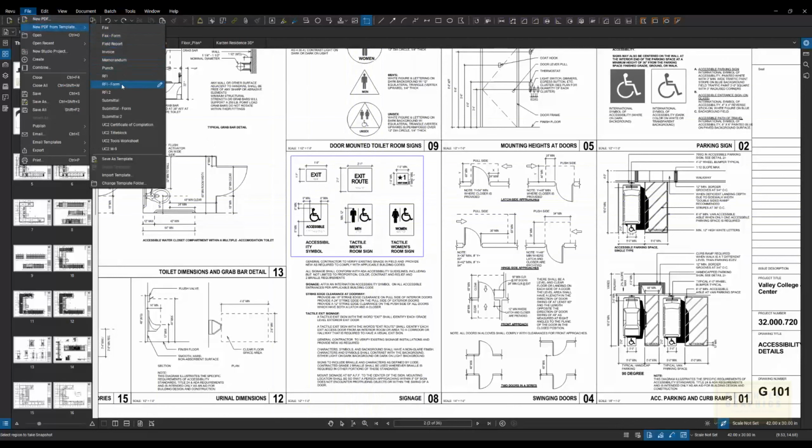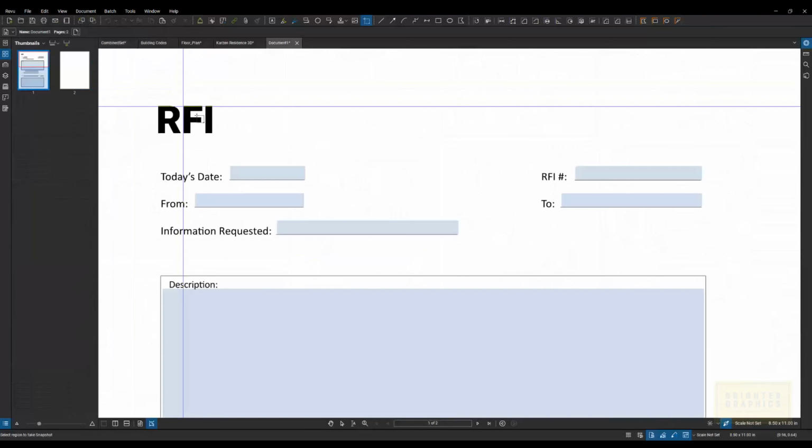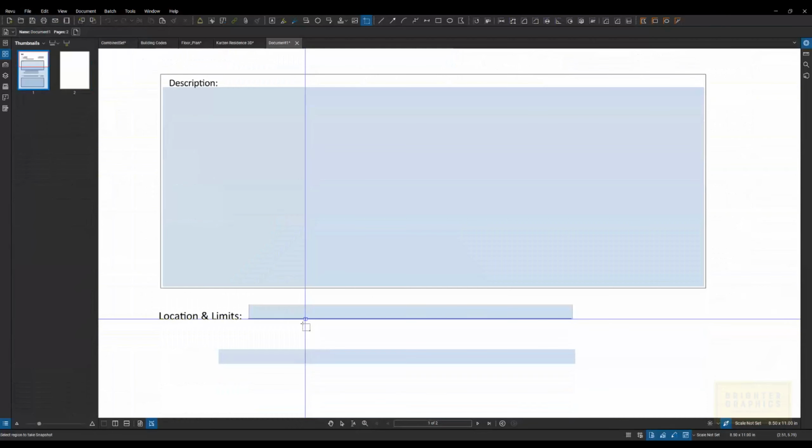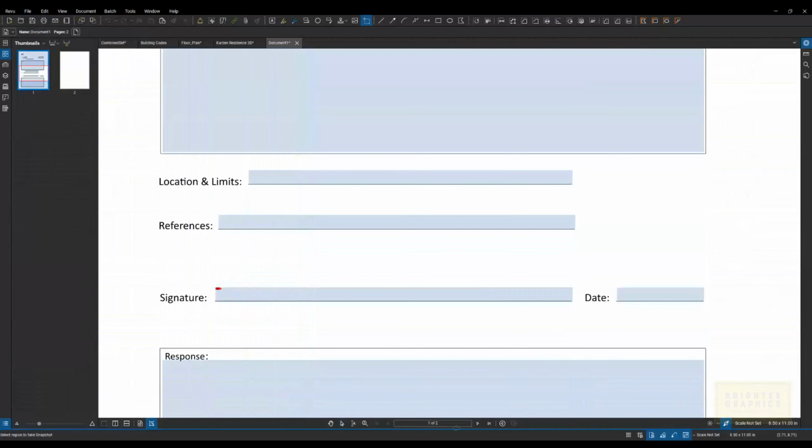So if I go into my RFI form, you'll see these are all templates. I can build my own or use the one that Bluebeam has. If you click on the pencil, it's actually going to open it up so you can edit it and save it. So if you want to put a custom header or footer on it or anything like that, if I go into that RFI form, you'll see here that it's an electronic form. I can click and fill in.